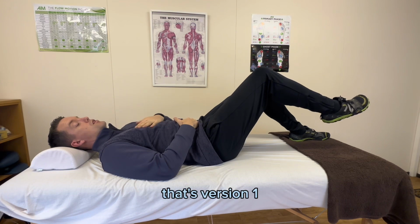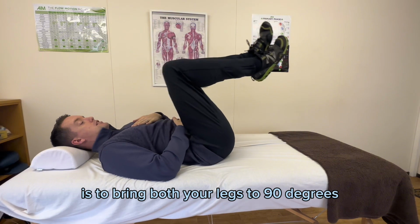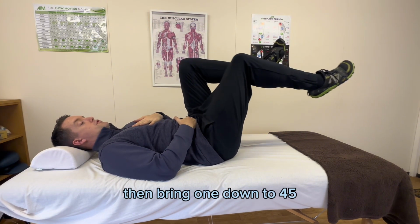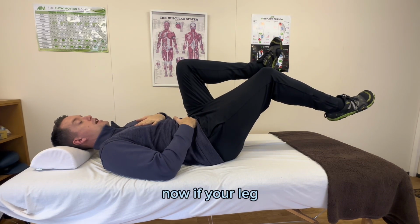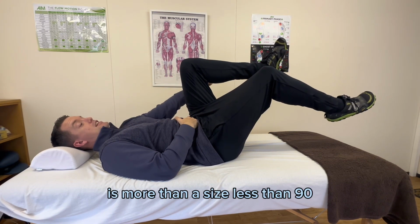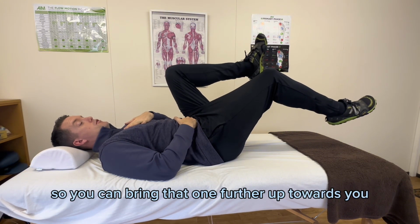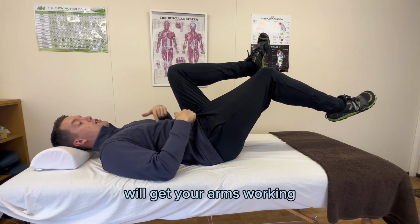That's version one. Version two, if that one's a little bit too easy, is to bring both your legs to 90 degrees, then bring one down to 45 and hold there with your little brace. Now, if your top leg, the one that's higher, is less than 90, down towards your 45, it's going to be much harder. So you can bring that one further up towards you if you need, and that with a little breath will get your abs working.